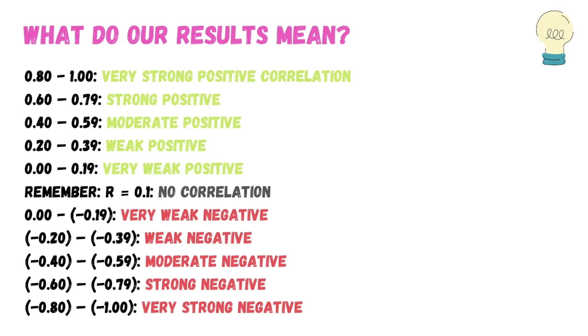As you can see here in the next slide, I've got a little table which is accurate, so if you do want to take a picture or screenshot of it for your own reference, you can do. If you remember, our correlation was 0.881, and looking at the table, this indicates a very strong positive correlation, which means the variables are very strongly associated with each other. Essentially, a positive correlation means that as one variable increases, so does the other. As the number of hours of sleep we get increases, in this case, so does the exam score.